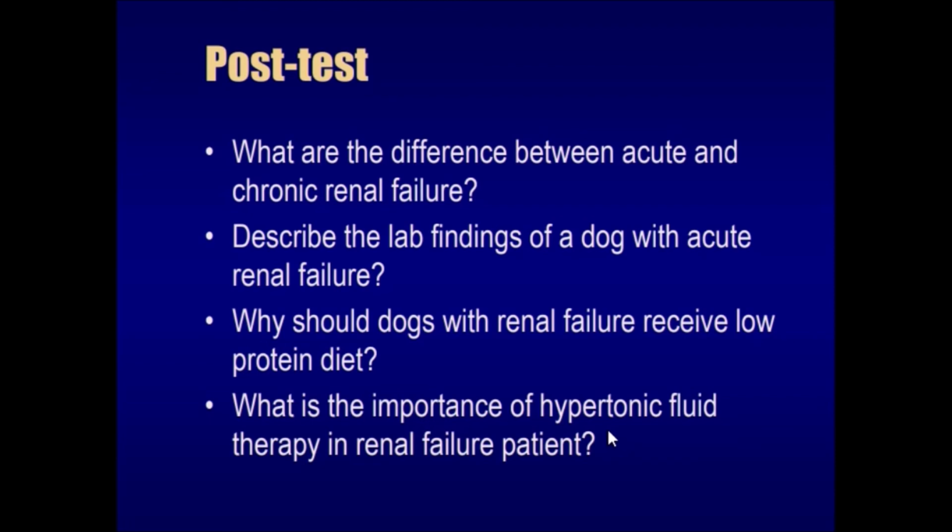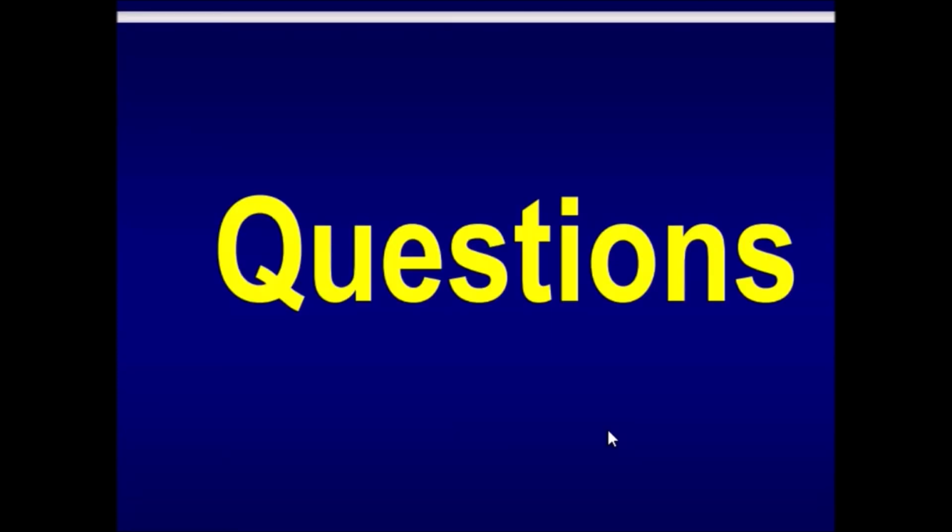What are the post-test questions? What should we know about the post-test of our case? We should know what the differences are between acute and chronic failure. We should know how to describe the lab findings of a dog with acute renal failure. We should be able to tell why dogs with renal failure should receive a low protein diet, and we should be able to tell what the importance of hypertonic fluid therapy in a renal failure patient is.